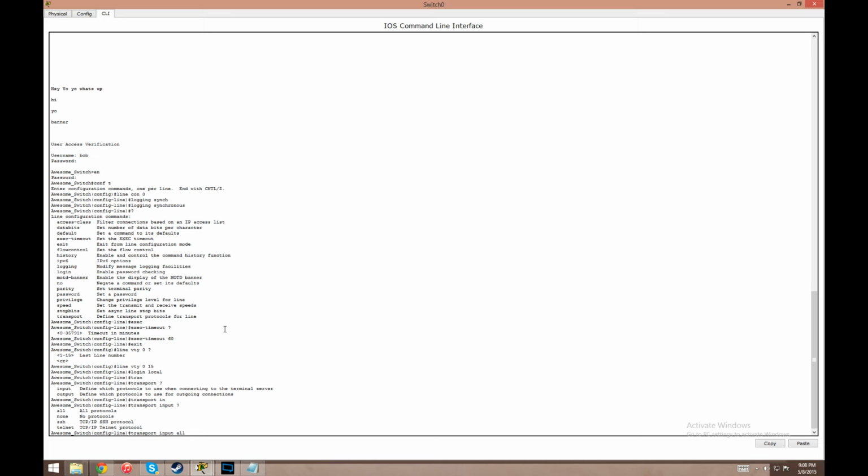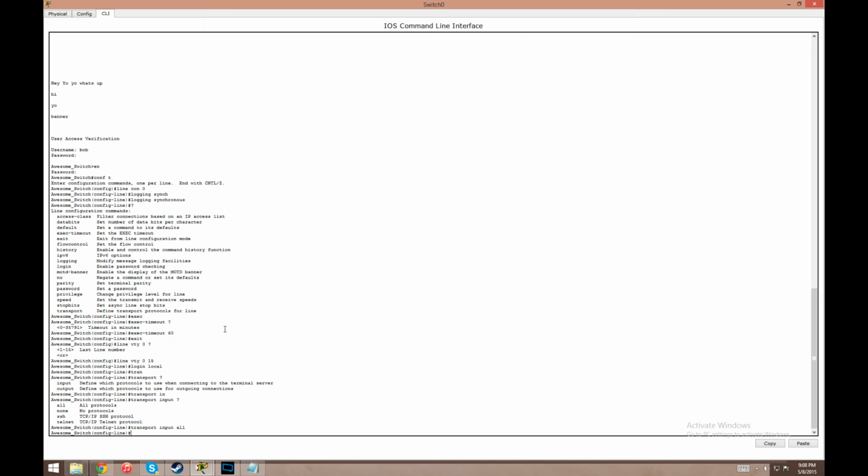We're just going to put in all, but if we have SSH set up on the switch and somebody wants to log into our switch via telnet, which, if you know anything about SSH versus telnet, is insecure compared with SSH, and we didn't want anybody to use telnet, then we would just specify transport input SSH. That would block any telnet connection trying to come into the switch.